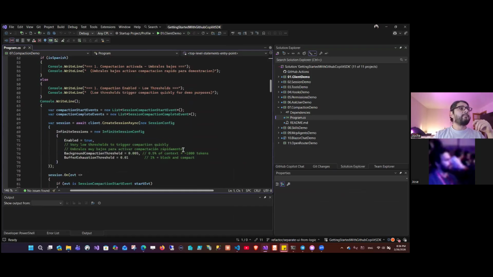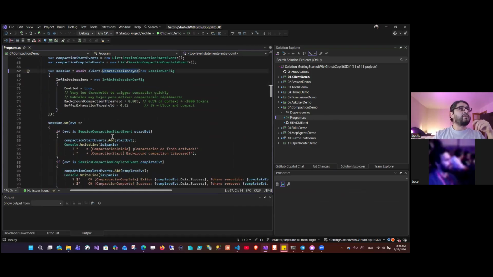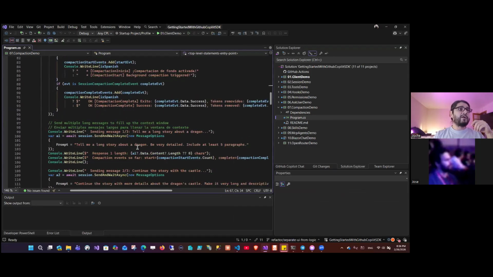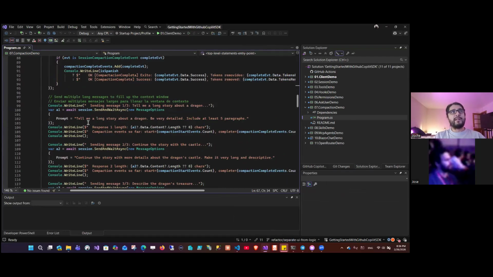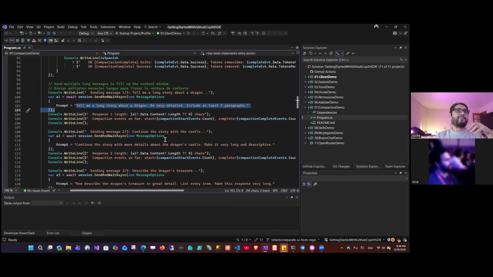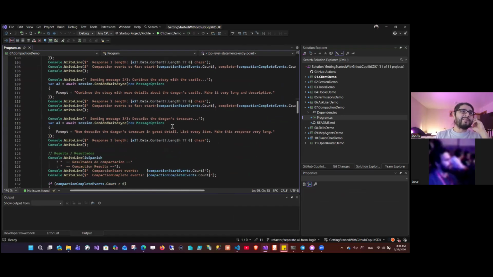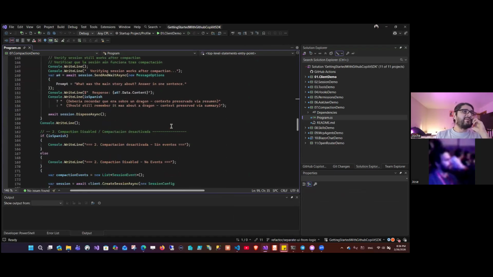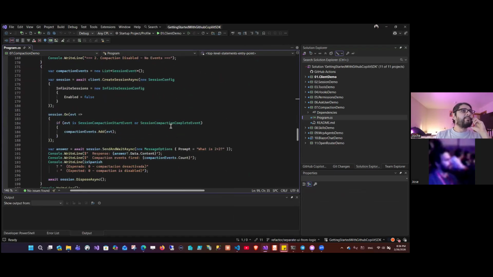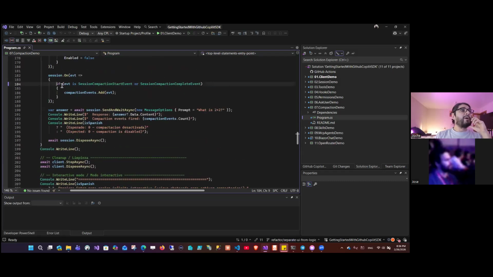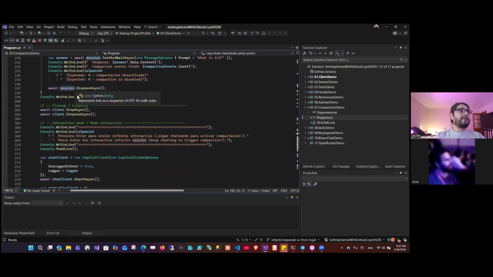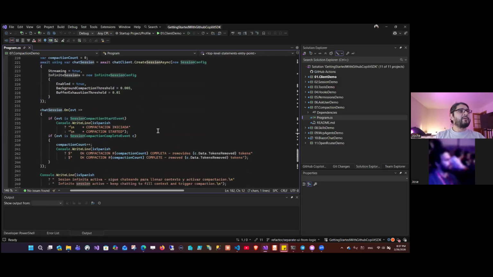So here, let's see, we can check, we have the loop, we have the session here. Here we have the events concatenation. We're going to refactor this because the code feels really heavy on console construction, so it looks a little bit overwhelming with so much text. But let me find the part that I wanted to show you. Here we have the compaction event. So the session is something that is sending events, basically.